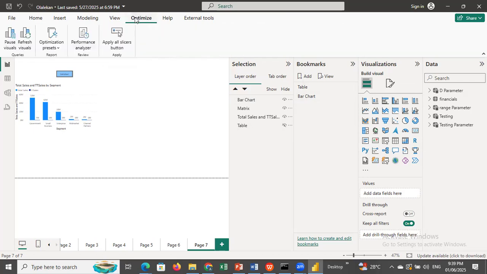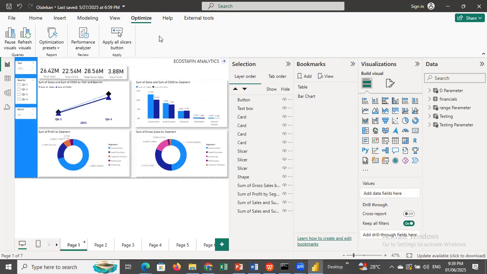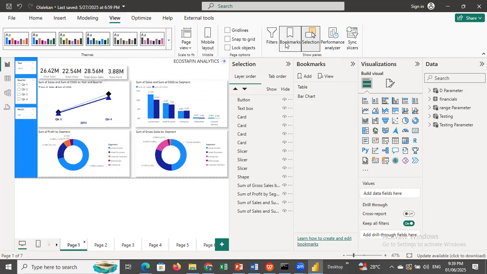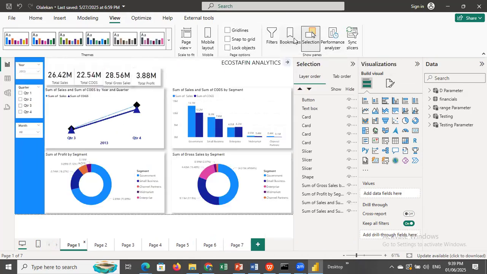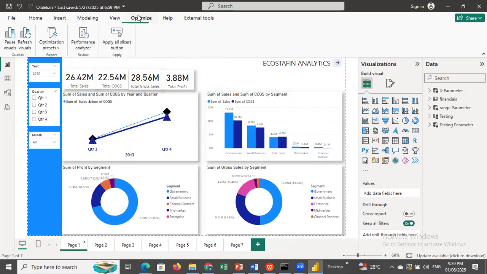Okay, I would like to practicalize it now with one of the pages we opened. Now let's see optimization. Okay, let me close all this. Go to view. You can see all these are selected. Click to unselect, click to unselect, back to my page. Okay, now let's see optimization.